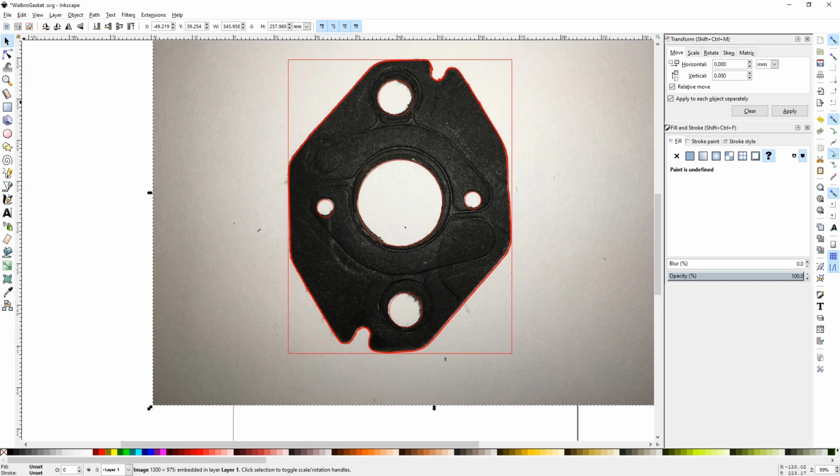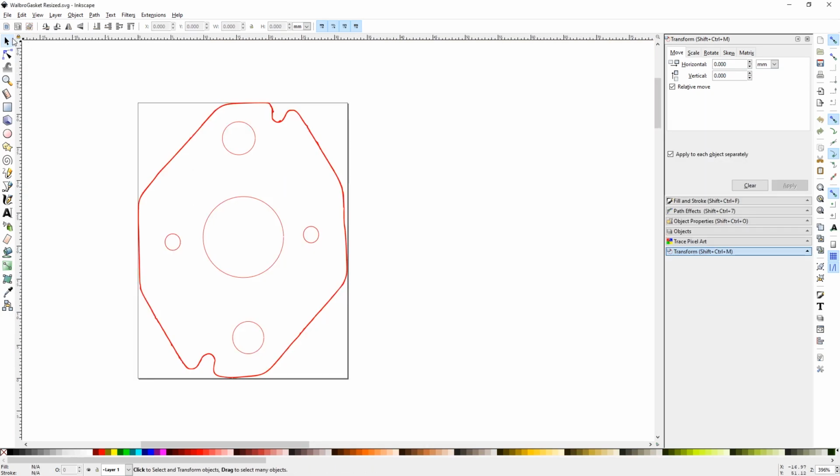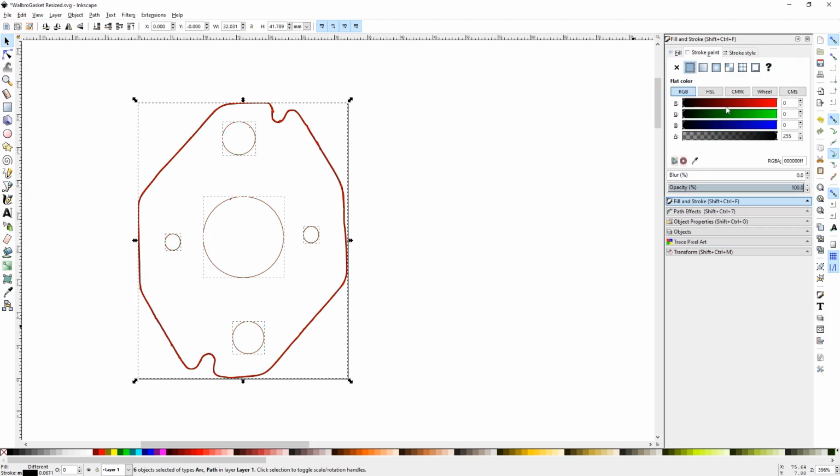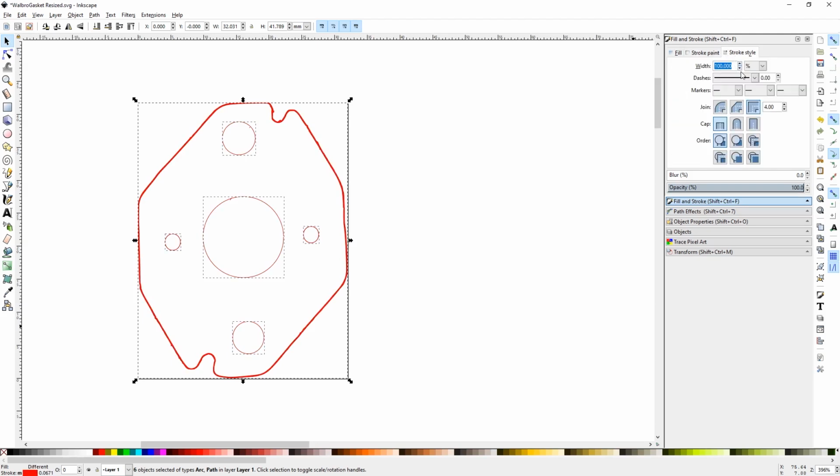Works great. One more thing to make sure that our laser can handle cutting our entire gasket, we select everything, and we're going to go ahead and make sure that everything is a stroke instead of a fill. Red in color, that way the K40 Whisperer software that I use will understand it as a vector cut to actually use the laser to cut and not just engrave.